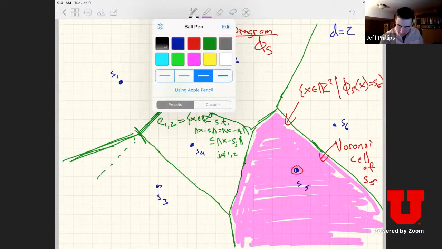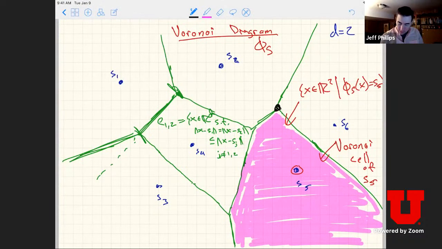Another important part of this is going to be these vertices, and this will be vertex 2, 5, 6. So this vertex will be defined by S2, S5, and S6. And this will be equal to the set of X in RD such that now the distance has to be equal to 3 points.